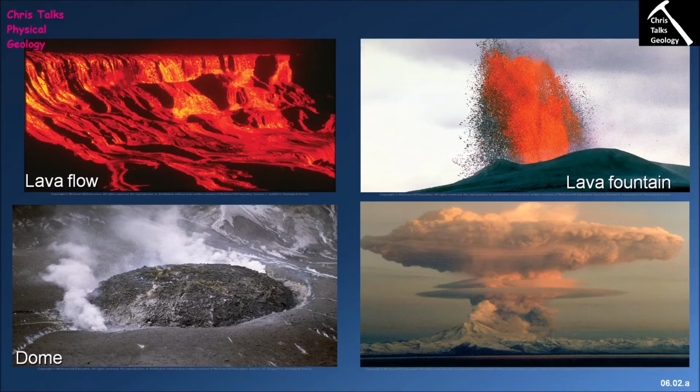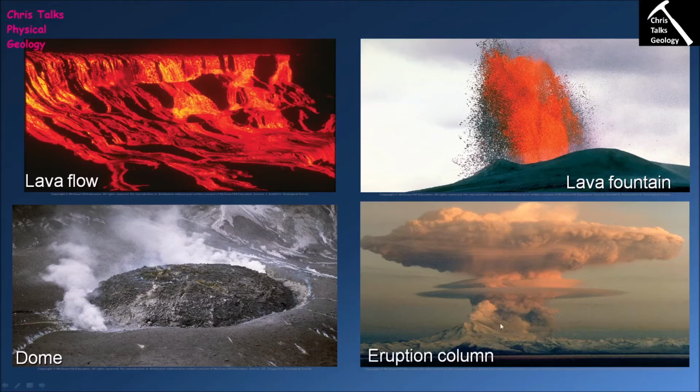Then what happens is the next pulse of lava comes in, it pushes the older volcanic rocks away from the vent, so it pushes it out. So in this case, the dome actually gets larger as more and more lava gets injected into the core of it, pushing out the outside. So think of it like blowing up a balloon. The more gas you put inside the balloon, the larger the balloon becomes.